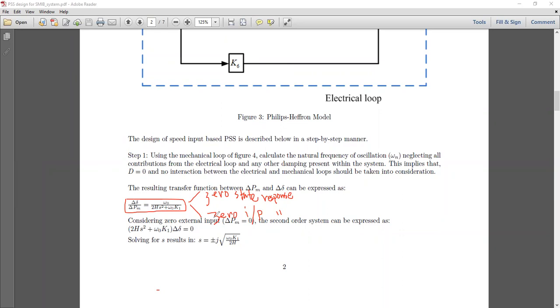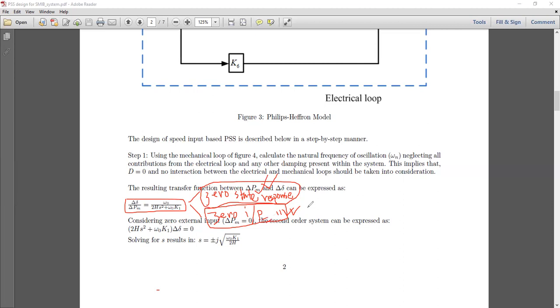It means that for the dynamics you are interested in, you look at the stored energy within the system, okay? You look at the stored energy within the system, that would actually be the zero input response. It means to drive the system dynamics, to initiate the system dynamics, you assume that there is no external force, no external input, but whatever dynamics is there is completely due to the initial value of the state variables. This is what is called zero input response, okay?